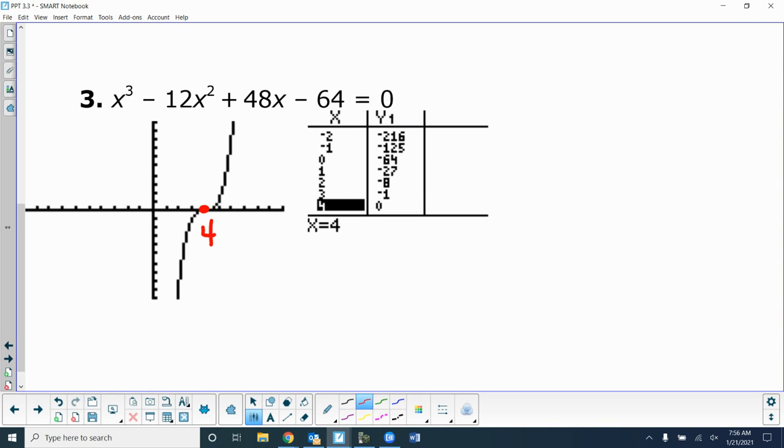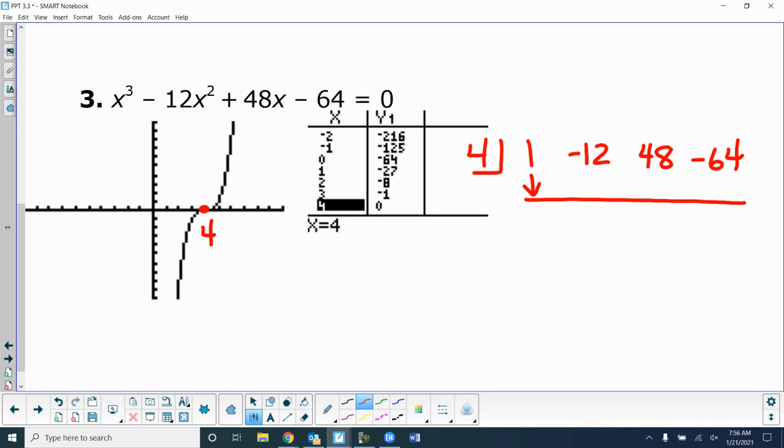So I'm going to check to make sure by doing what? Synthetic division, yes. Okay? So I'll put my 4 over here in my corner. And I got a 3, a 2, a 1, and the constant. So I don't have to add any zeros, but that's what you should check, just like we did before. So a 1, it's negative 12. Some of us are missing that sign when we do these. And a negative 64.